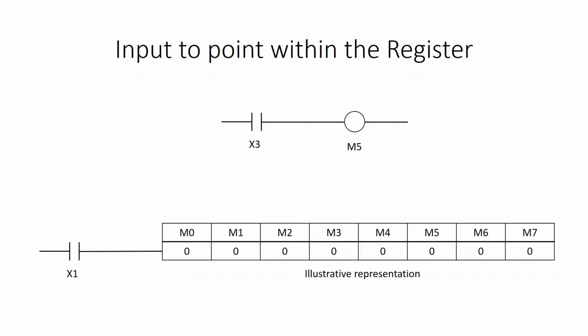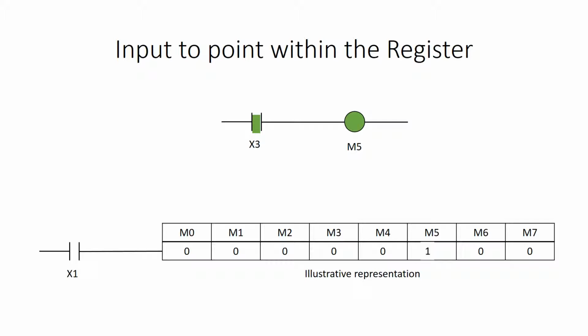The next thing we can look at is how we can put some data into an individual bit within the register, so not necessarily inputting a bit onto the M0 point. In our ladder program up at the top here, we can see that if X3 is high, that makes M5 high. M5 is part of our register here. So let's have a look at what happens. X3 goes high, M5 goes high, and that high M5 signal is placed within the register. Because M5 is high, that is a 1, and it's sitting in the register.